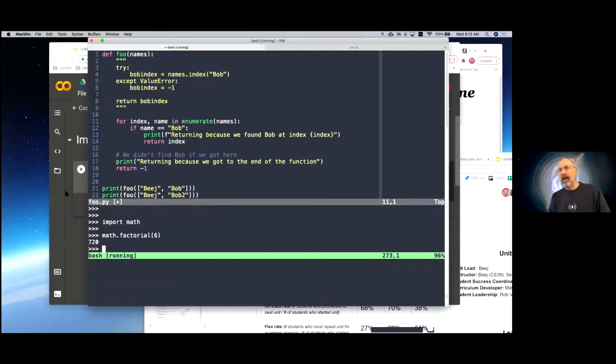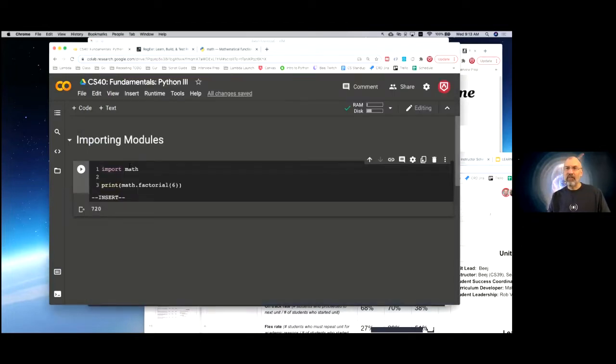So in Colab and also in Code Signal, math is automatically imported for you. A bunch of things are. But if you need something else, you can always explicitly import it like this. If you're writing your own software that's not in Code Signal, not in Colab, then definitely import all the things you need. By importing math, that allows us to use all the math stuff.